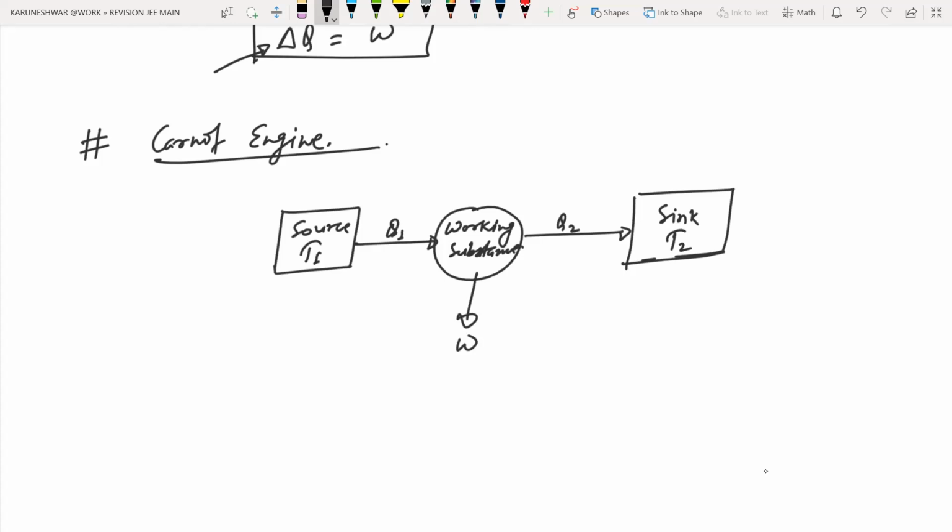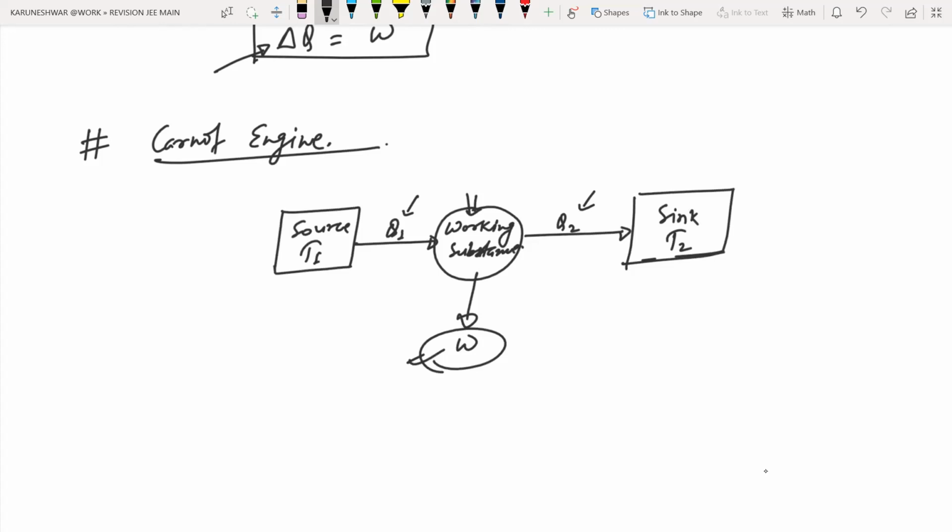So here you can see this is a kind of engine, the Carnot engine, in which the working substance is an ideal gas. It draws some heat energy from the source, and we say the energy drawn is Q1. Then it performs some work and then rejects heat. So this is the heat we are giving to the substance, and this work is happening over there. After the work, this is the heat rejected. This is Q2 and Q1.